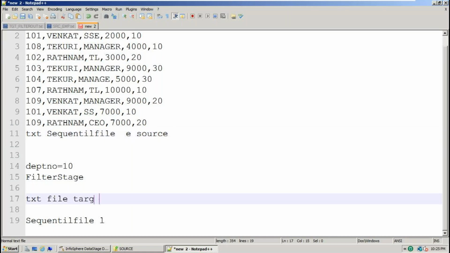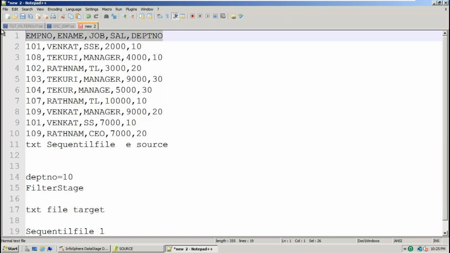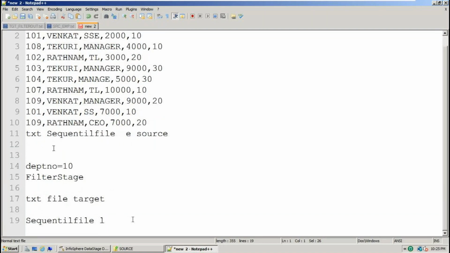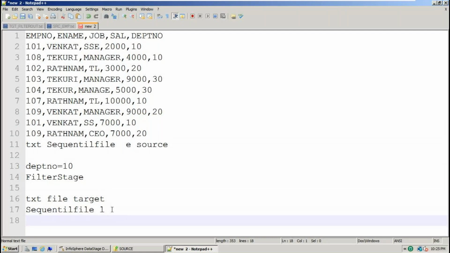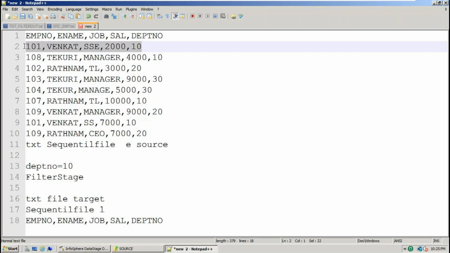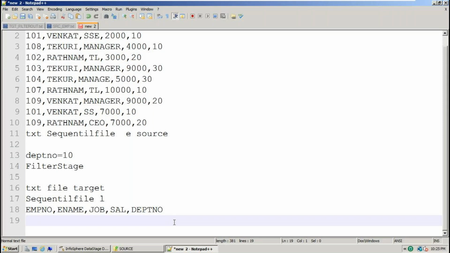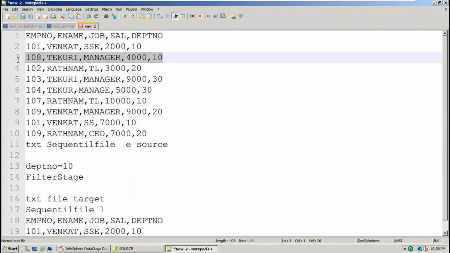So when I load DEPT number 10 records, what are the records I will get? So can somebody tell me what records I will get, team? I want to load only DEPT number 10 records. So this is the first record, DEPT number 10. Is this record loaded into the target or not? It will load, right? See, here my condition is DEPT number 10. So my data also has 10 coming, load it. So this is also DEPT number 10. Let me load it.